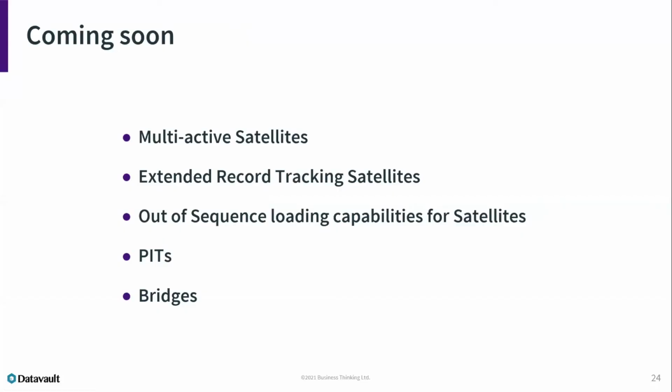So coming soon, as mentioned, multi-active satellites, that's been through a few months of development now, working closely with our clients on that. Extended record tracking satellites. So Patrick Cuba, for those of you who have read his book, he recently published a version of record tracking satellites called extended record tracking satellites, which we're working on implementing at the moment. It's going through testing at the moment, as well as out of sequence loading capabilities for regular satellites to handle data that comes out of sequence, if you've got awkward source systems or can't rely on data necessarily always coming on time.